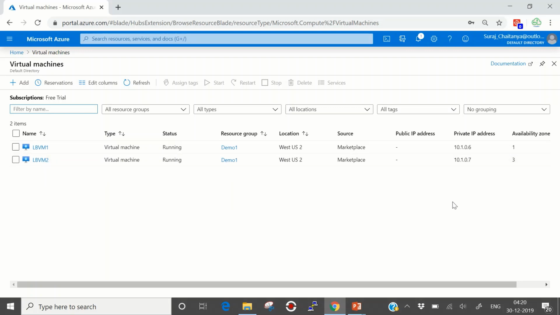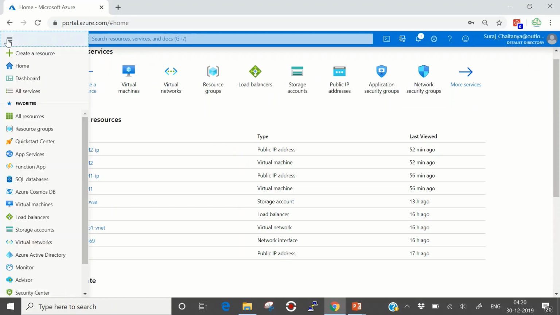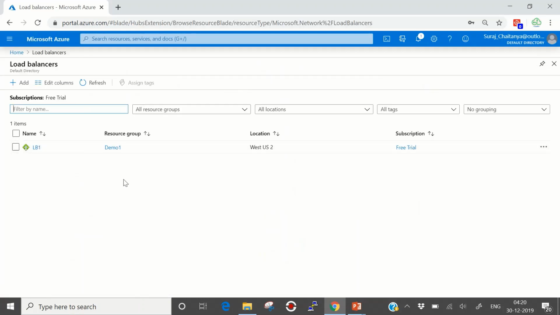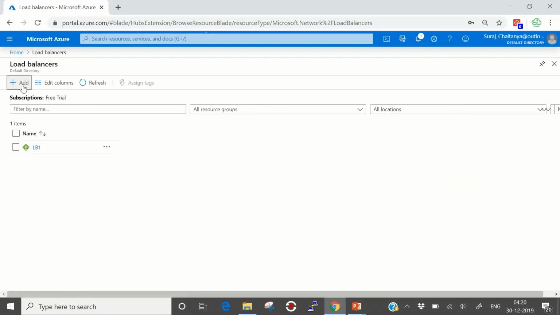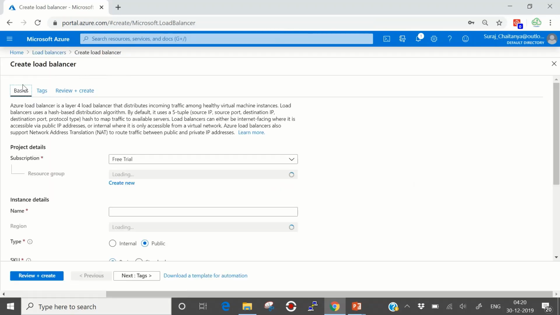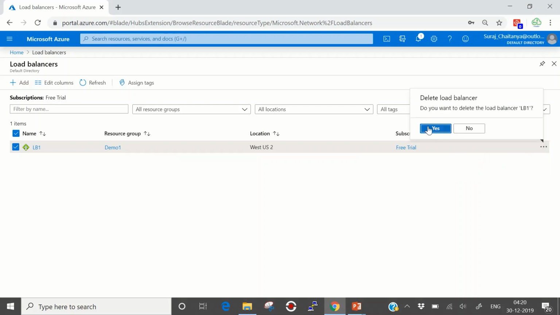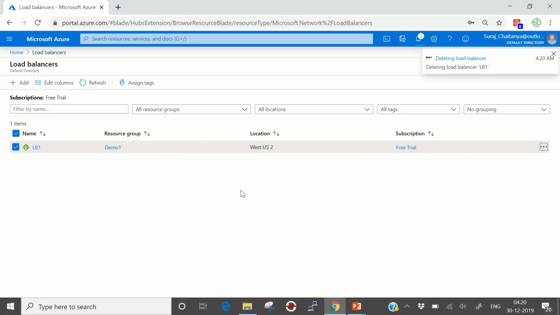So let's start creating one. Let's go to home. You can either click on the left hand side pane, or you can select from here wherever you want. Click on load balancers, and we already have one, but that's okay. Let's create a new one. Well, let's delete the first one because I do not use it. So let's delete this one. It's getting deleted. In the meantime, we will start creating the other one.